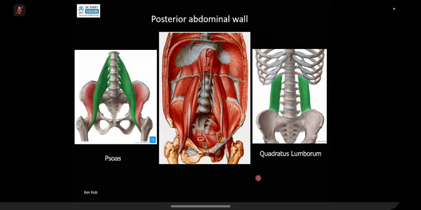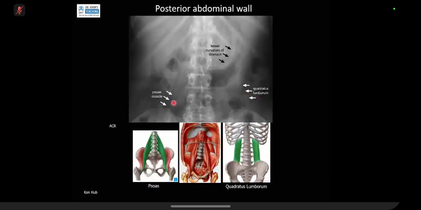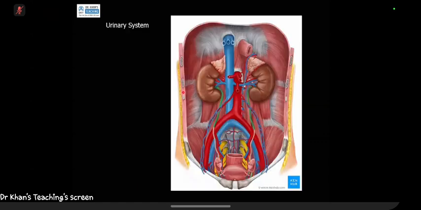Muscle outlines in the retroperitoneum can be seen. I will not go into details, but there is a muscle, this is the psoas. Psoas has got fat surrounding it. On each and every X-ray, you can see it. This is the psoas, and you can see it because there is fat. The interface between the fat and the muscle, lucency, you will see the psoas outline. I don't think as a gastroenterologist you should be bothered about it.